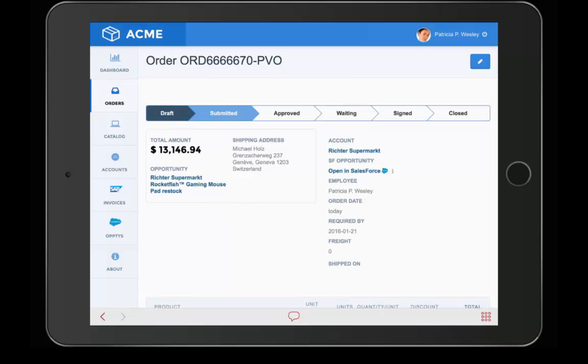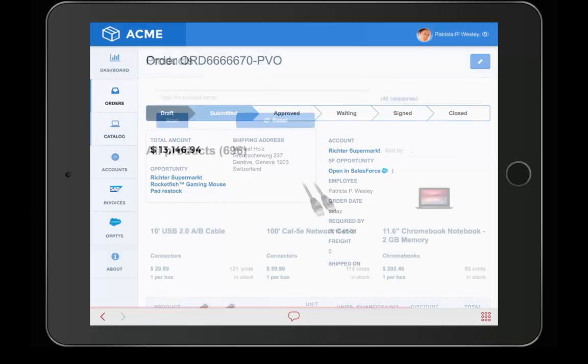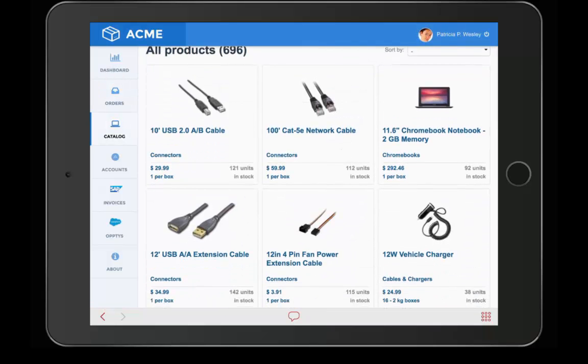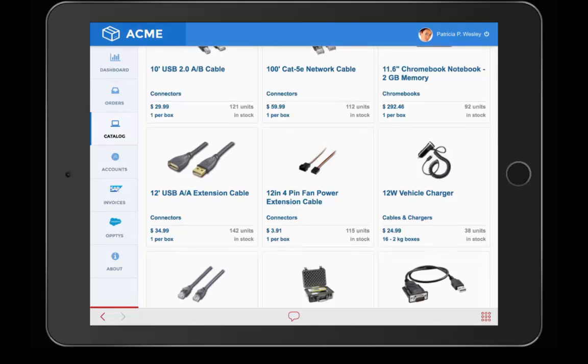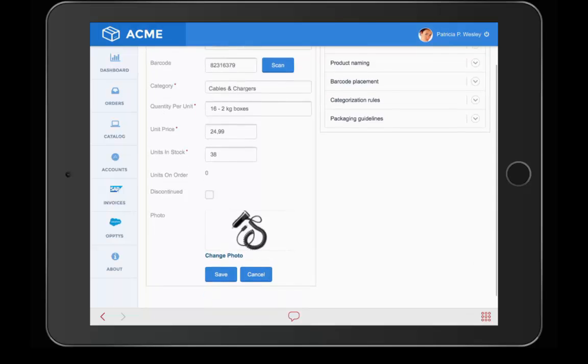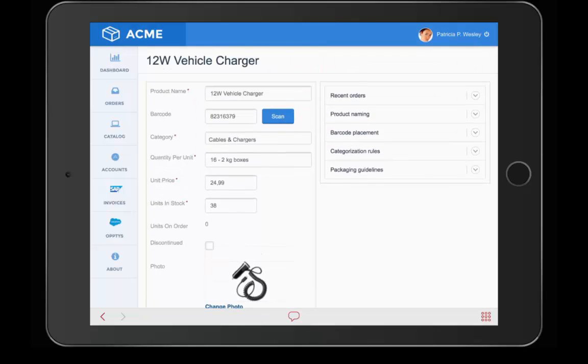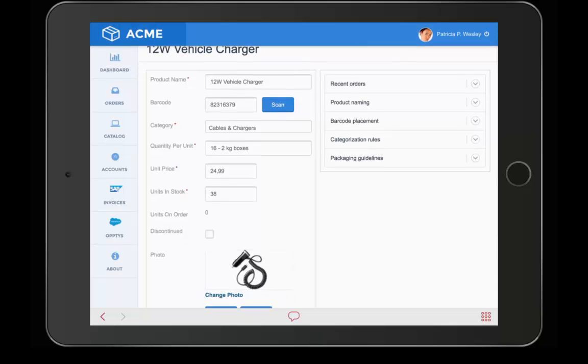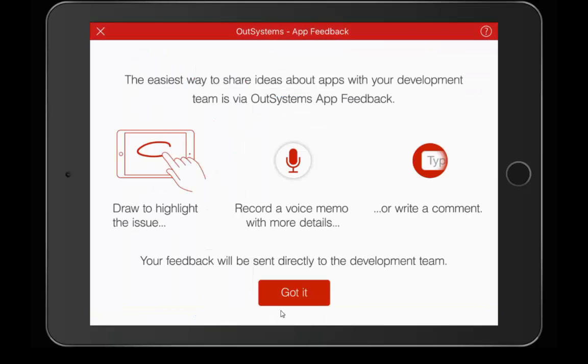Now before I close the application, I just want to show you something which is built into every application that you do in OutSystems, that you can enable or disable, but which is typically enabled in your quality assurance testing environments, which is the ability for me to provide feedback in any application directly. So if I get into this product detail and I want to be able to specify what is the supplier here, what I can do is that I can just touch this feedback button here.